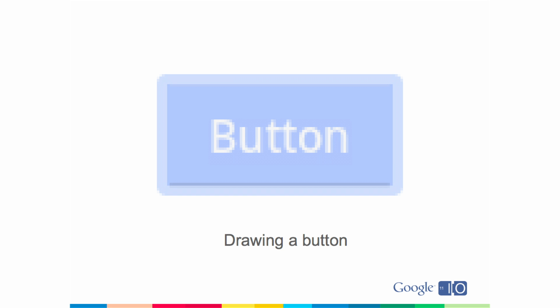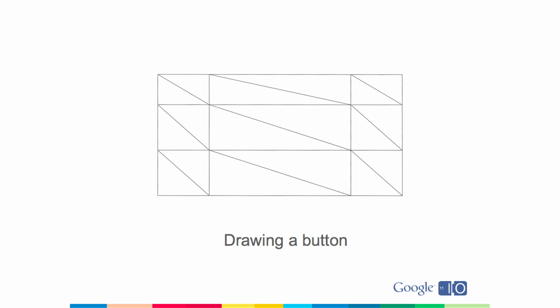Here's an example of a button. So we will ignore the text in the GPU transformation, but a button uses something we call 9 patches. So 9 patches are pretty much textures that we stretch in very specific ways. And it's made very easy by OpenGL because we can just map that texture onto a mesh that looks like this, and OpenGL will do the work for us of stretching the texture correctly.